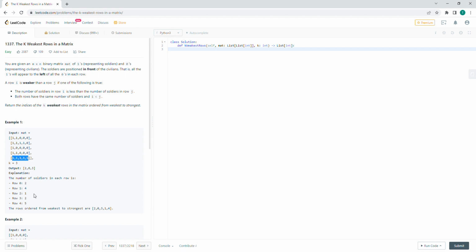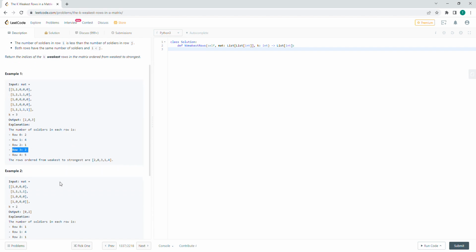So you want to find the one with the least amount of soldiers, from the weakest to the strongest. We're given k equals 3, so row 2 has 1 soldier, so it's the weakest, followed by 2 soldiers in row 0 and 2 soldiers in row 3. So that's pretty much it.